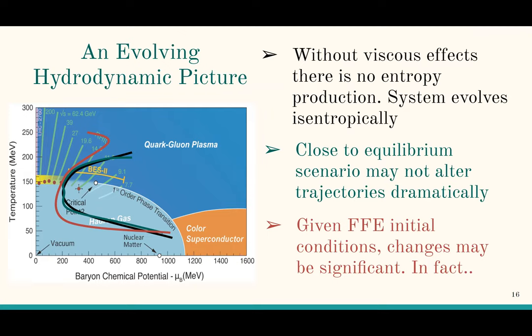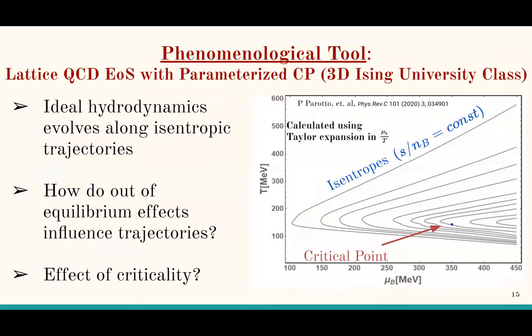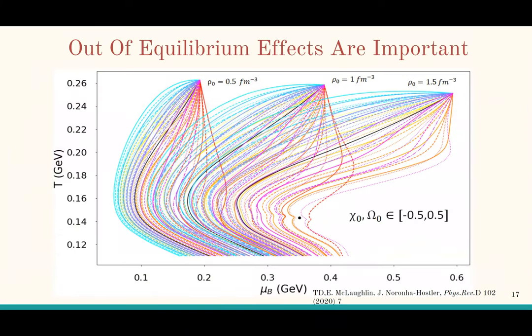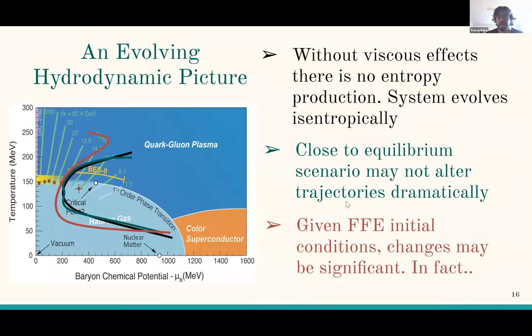So you parameterize the initial conditions by different transport coefficients and different ratios of entropy over density. So the transport coefficients actually stay the same. I'll have another slide on the transport coefficients that we use, but they're quite similar to the ones that I already showed in the mu_B equals zero case. The only difference between all of these different curves is this right here: chi_0 and omega_0, so my initial viscous effects.